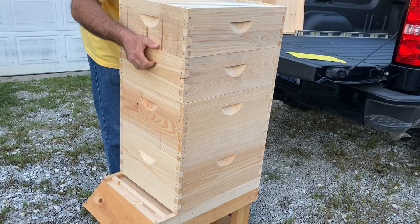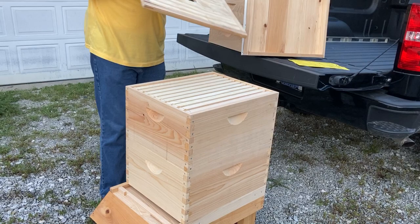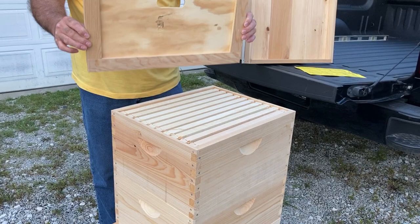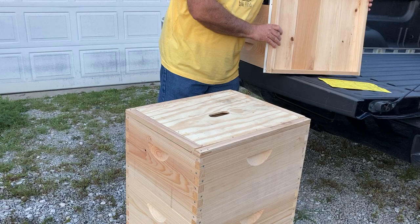Something that you would use in all cases is the inner cover. You would use the inner cover to cover the bees. There's a slight vent hole here. This is the inner cover — it's cypress on the outside, I think it's just plywood here, but cypress on the outside. And that would go here. In whichever condition you are, however many boxes you have, you would put this on.